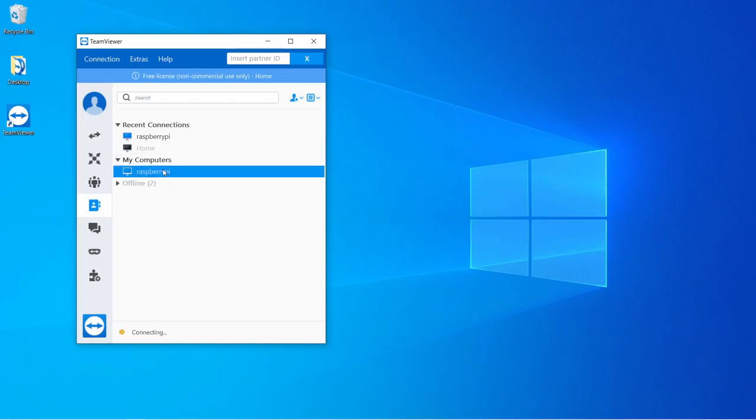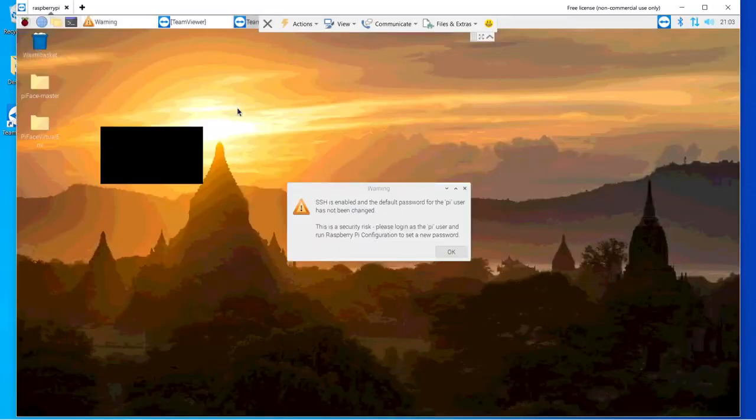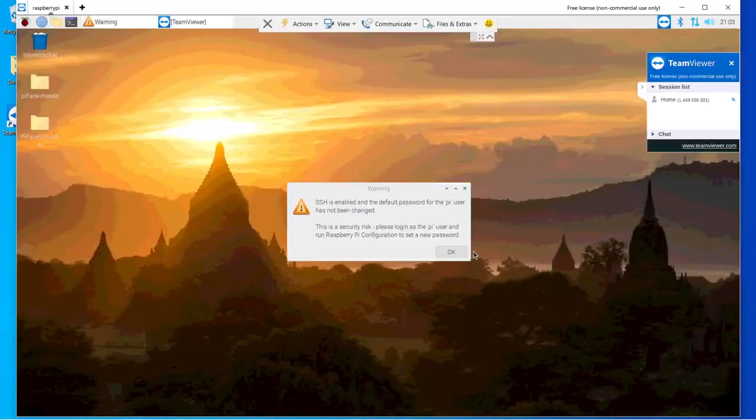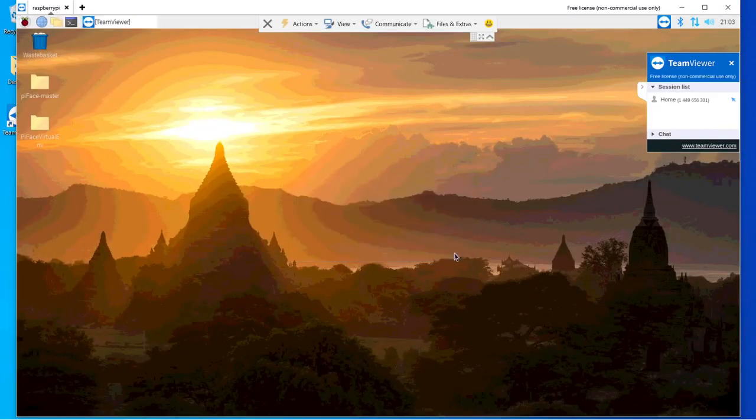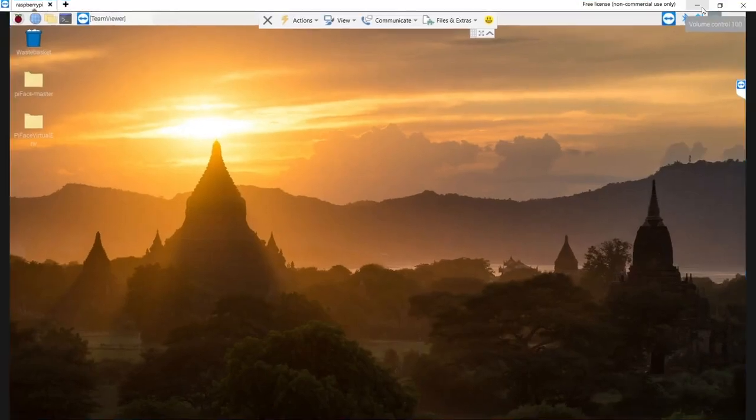I'm going to be looking at the Raspberry Pi over TeamViewer, mainly for the purpose of the video, so it's hard to run OBS on the Raspberry Pi while you're doing other things. TeamViewer also takes up a lot of memory, so it would be much better to have the Raspberry Pi attached directly to a monitor with a keyboard and mouse plugged in, but it's going to run on TeamViewer right now, so maybe give it a shot if you want.